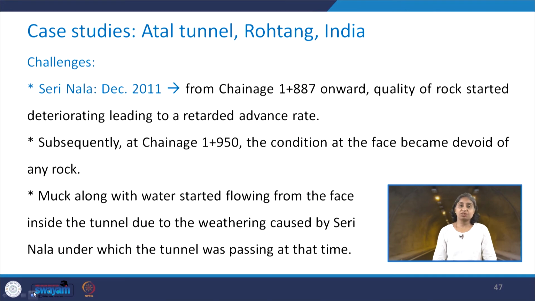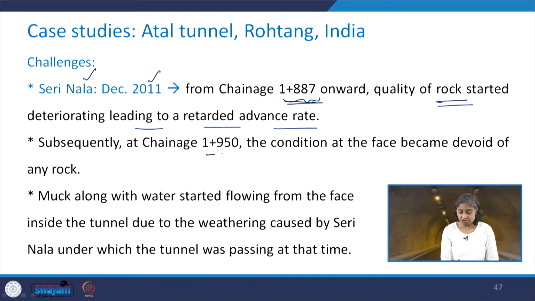Coming to the challenges which were there during the project. The first one was the challenge posed by Seri Nala in December 2011. From this particular chainage onwards, the quality of the rock started deteriorating, and it led to a retarded advance rate. Subsequently, when they went ahead from this chainage to this chainage, the condition at the face became devoid of any rock. See, this is so serious.